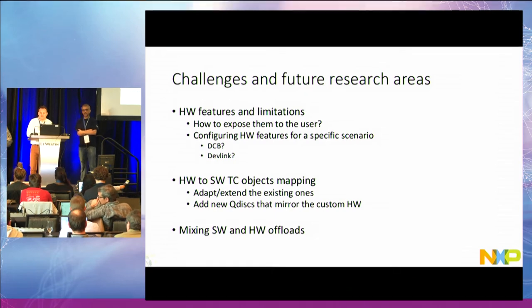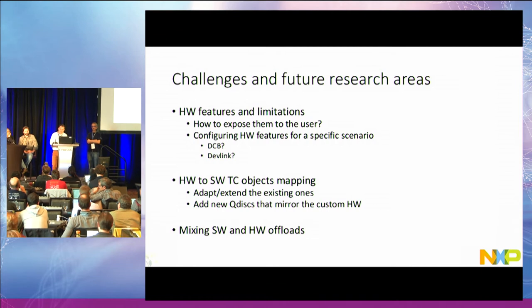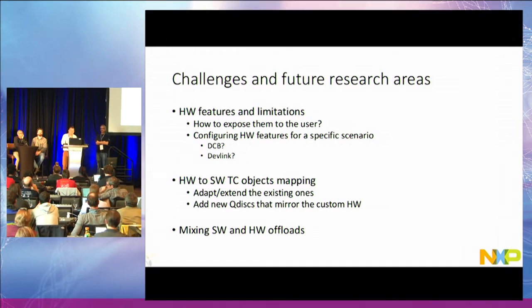Did you ever consider going the other way and saying, let's make a new qdisc that behaves like my hardware? If you did that, then people could test it and your offload would match what the qdisc offers. And especially if you have a restricted set, maybe you can only do two levels, or maybe you have a weighted RED that's better. And, let's be honest, I've done the MARK and RED stuff and it's incredibly baroque.